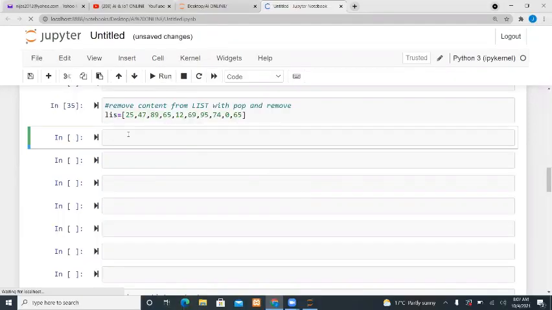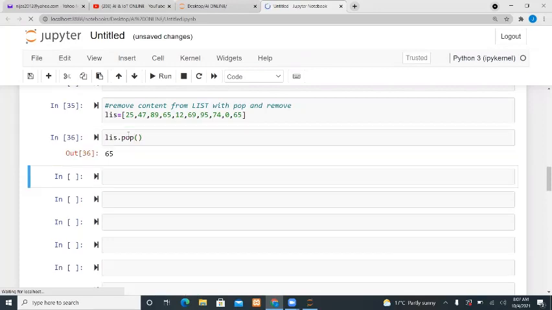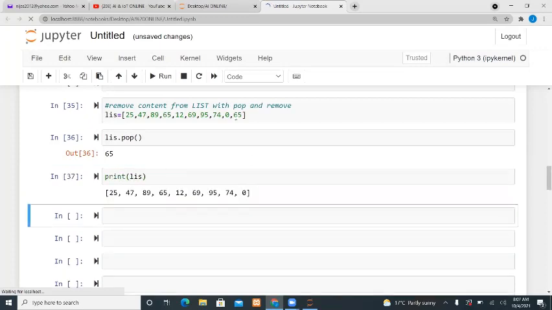So let's try to remove content by using pop. I can say list.pop. Then I run. This means 65 is removed from the original list. Let me print the original list. You can see 65 has been removed.